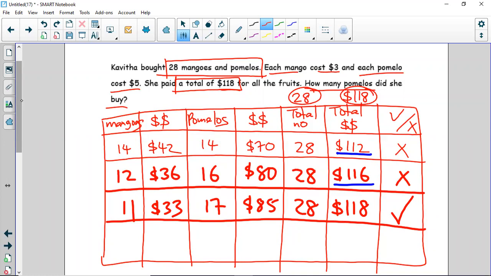And I would like to call it the 3 rows get the answer. So you have a third method, right? There's a third method which I prefer over guess and check. And I will call it 3 rows get the answer. Why? Because you just need 3 rows to get the answer.